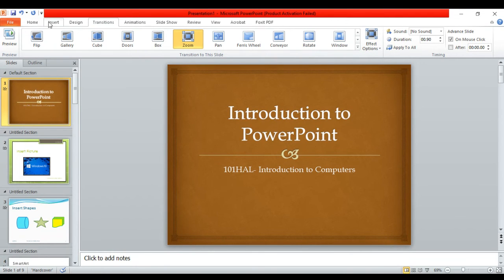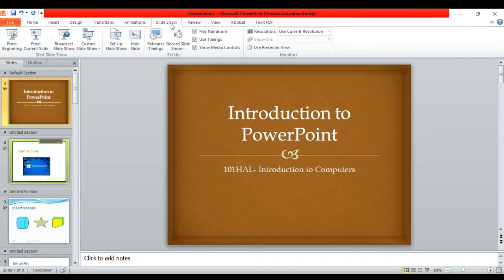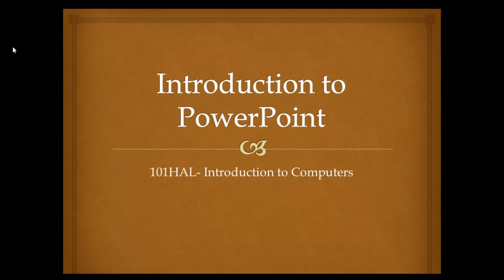Now you have seen transition. You have seen home, insert, design, transition. Now we have the option of animation. Before going to animation, I want to show you the slideshow. You can see the slideshow by just pressing F5 on your computer keyboard, or you can go from here, from the beginning, or start from here. See, this is the slideshow.